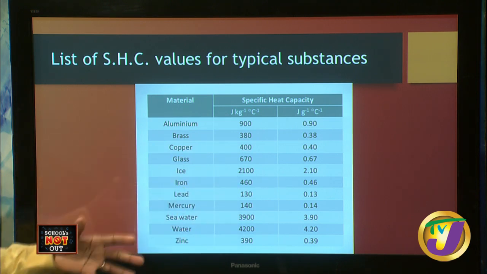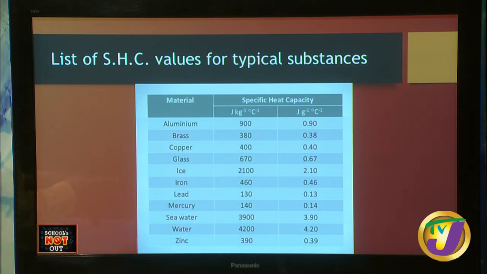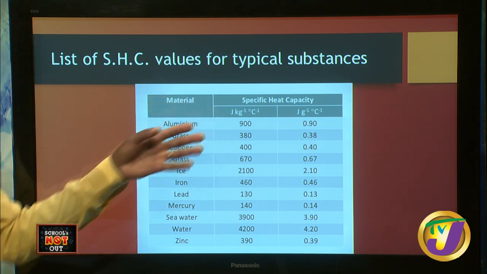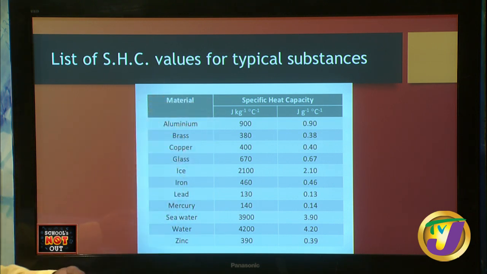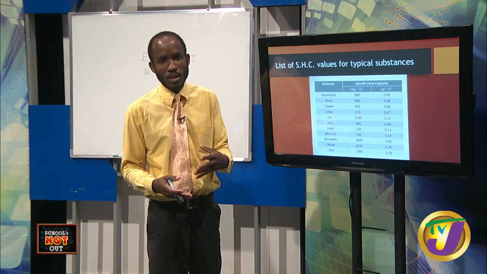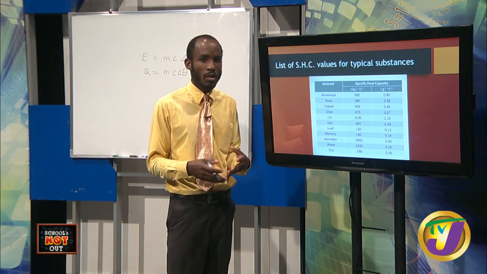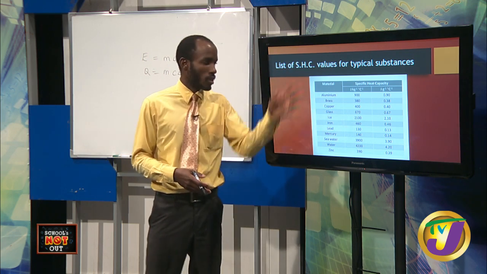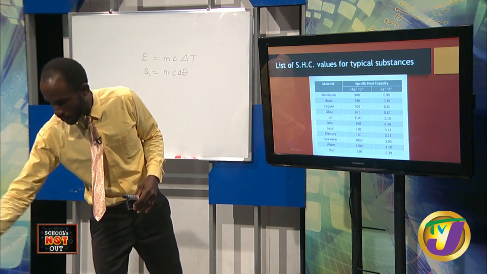Water as a natural substance has the highest heat capacity known to man. And that comes into play as significant and important when it comes to things that live in water. Water doesn't warm up easily, but when it gets warm, it doesn't cool down easily either. Metals, on the other hand, because of their heat capacity values being so small, the minute you apply heat to it, temperature shoots up. So you realize that metals will conduct heat much quicker or better than water. And these are those typical values shown there.